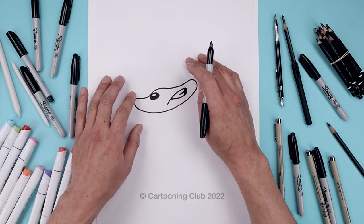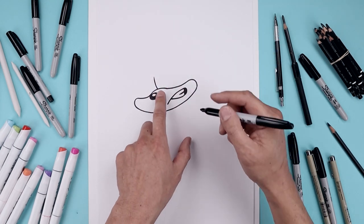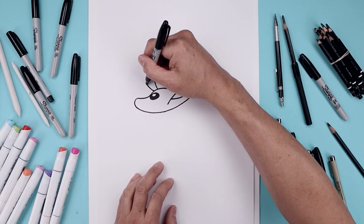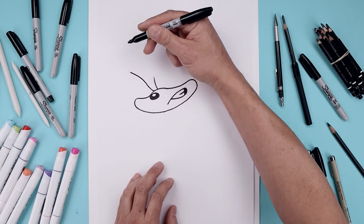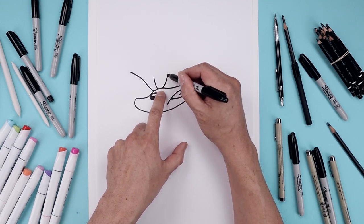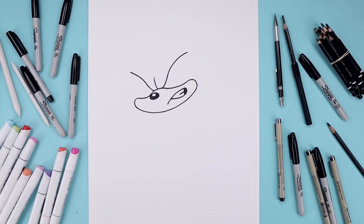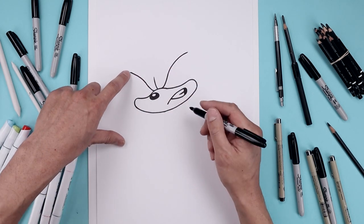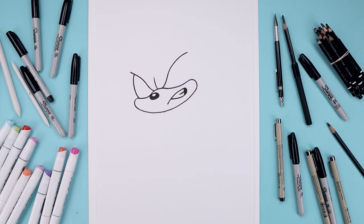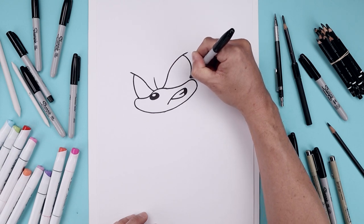Now with the muzzle in place, we're going to move up and draw on the eyes. Let's start from the center of the muzzle. Start with a curve going out and up towards the left. From the bottom of that fold, let's move over towards the left side. Curve the eye going out and then up and we'll bend that out towards the side. Let's go back to the center, step over towards the right. Curve the eye going out and then up and we'll bend that all the way out towards the side of the eye. Now you want to tuck the eyes in underneath the brow. On the top left, let's step in, round out the eye, and then pull that in on top of the muzzle. Let's do the same thing on the right side — step in, round out the eye, come down and then bend that in.